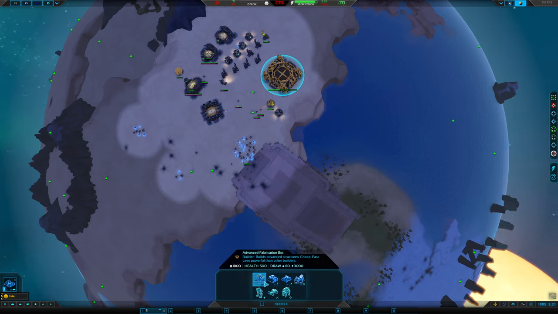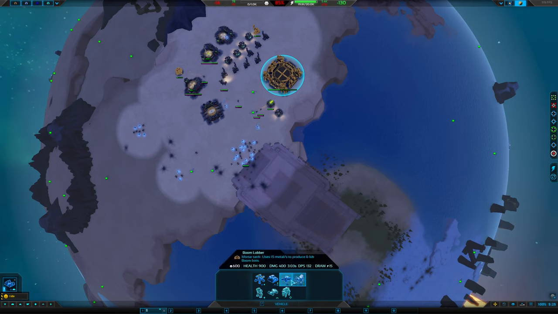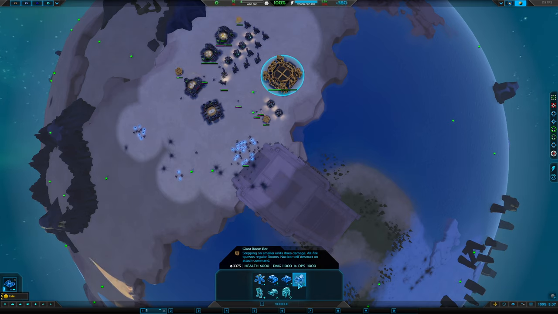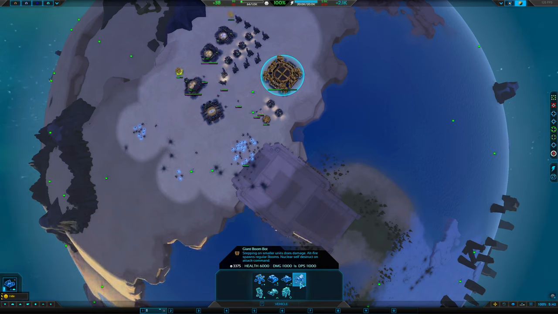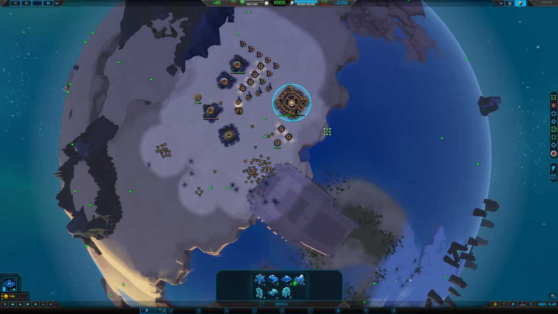So, build advanced factories, yeah. Oh, so we do have a boom lobber. Oh, that's cool. Boom tank, heavily armed vehicle, self-destruct mechanism. I think we're going to need that, aren't we? And then giant boombot. Stepping on smaller units does damage. Alt fire spawns regular booms. Nuclear self-destruct on attack command. I think we're going to have one of those.